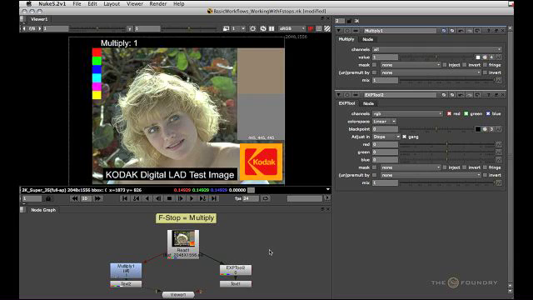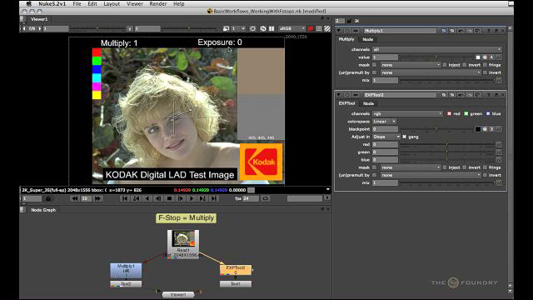It will also help you communicate with your DOP and director because those people are much more used to terms like exposure and f-stops and printer lights rather than gain and multiplication. So let's have a look at what the multiply does as opposed to the exposure tool.